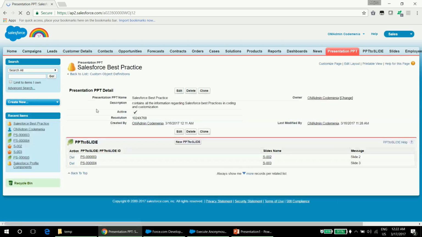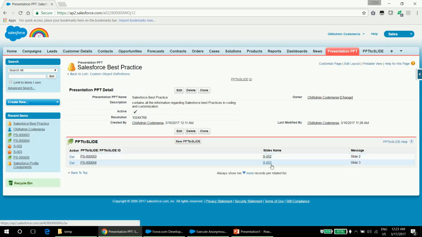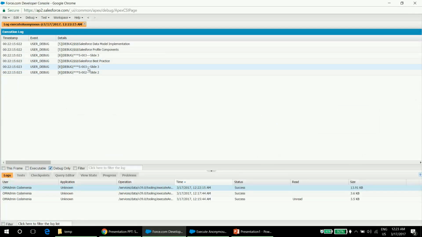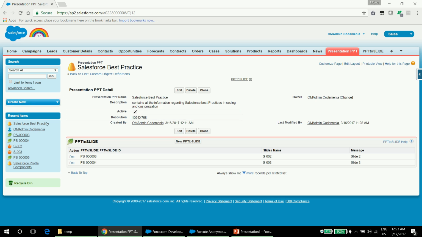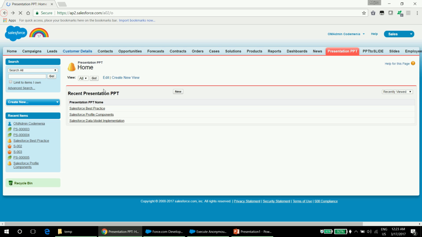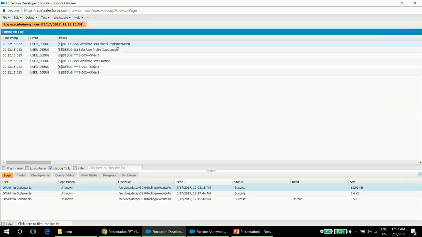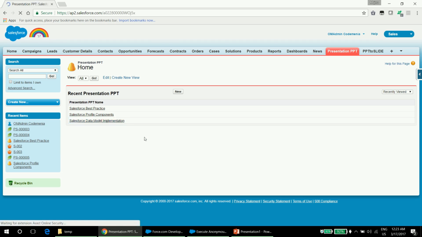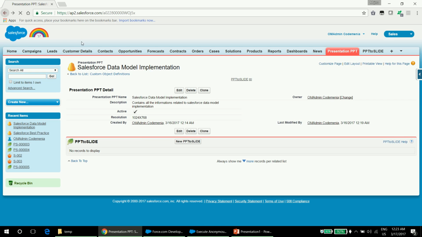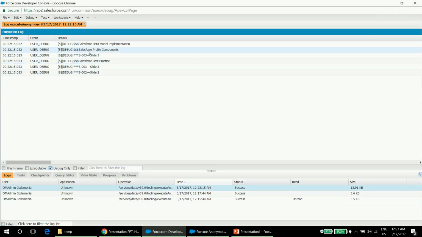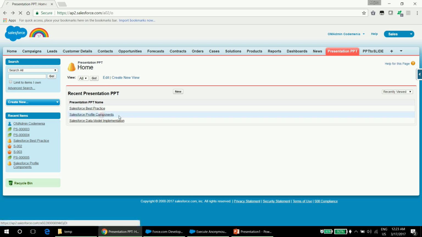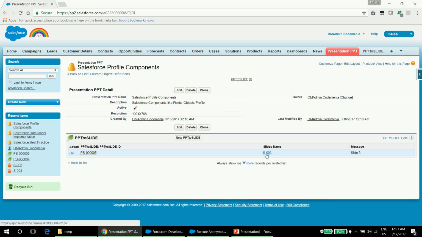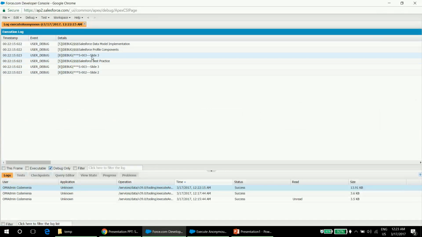For this PPT, sorry, 2 and 3, so it's 2 and 3. Then for data model implementation there is no slide. Then for Salesforce profile components there is only one slide, S003. So it's working fine.